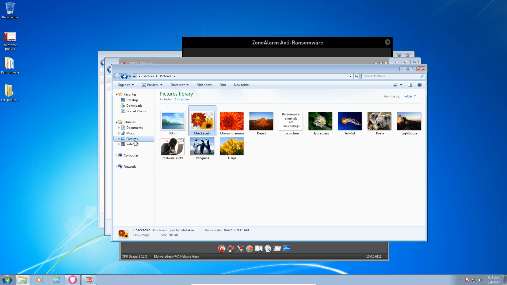Not sure how well that's actually going to work, but we'll see. The rest of these are the pictures that I've loaded on the machine. I actually took the sample pictures out of their default directory and added them into the pictures library along with a couple of my own pictures.